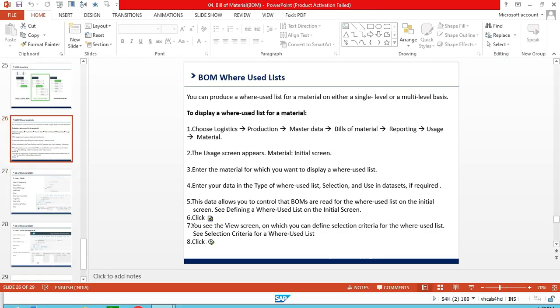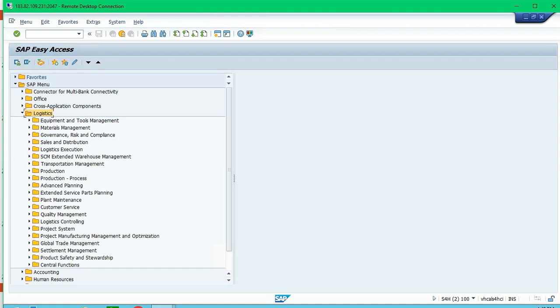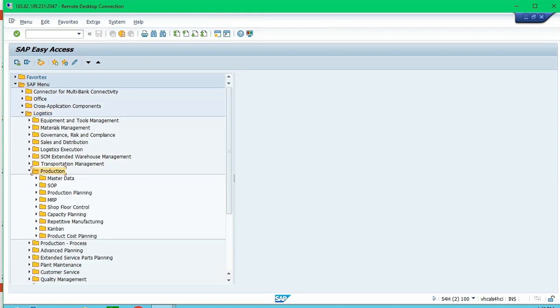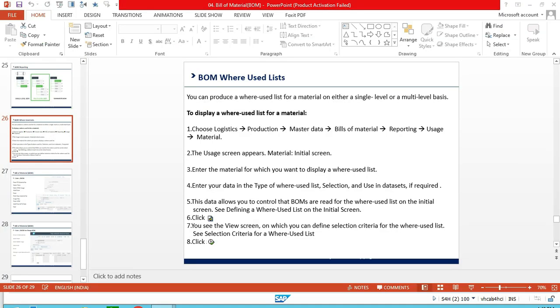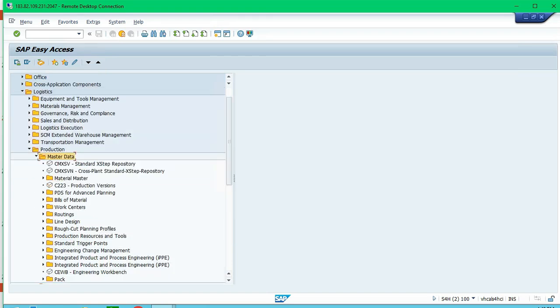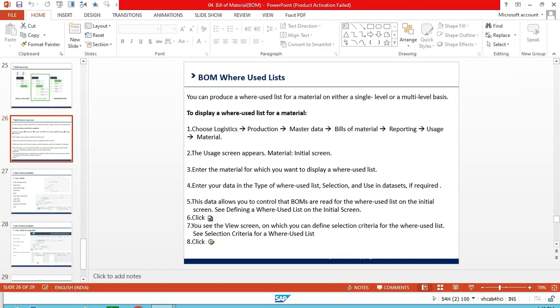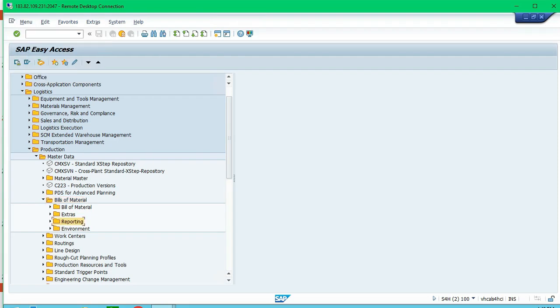So then to display where used list for a particular material, under the SAP easy access go to logistics, then go to production. Under the production, master data, under the master data, bill of materials, under the bill of materials, reporting.